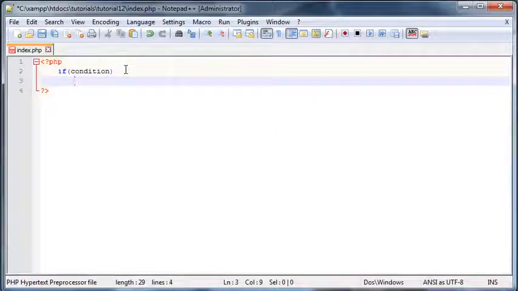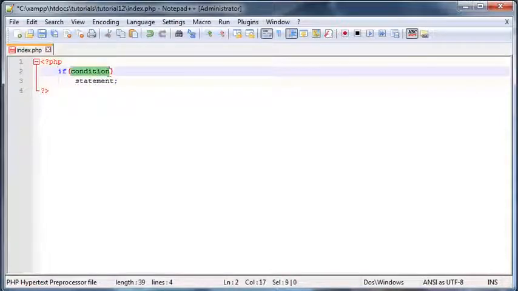And after that, what we'll do is we'll indent one line, so just one tab space, and then we'll put in another statement. So this will be basically the line of code that runs if this condition gets evaluated to true.